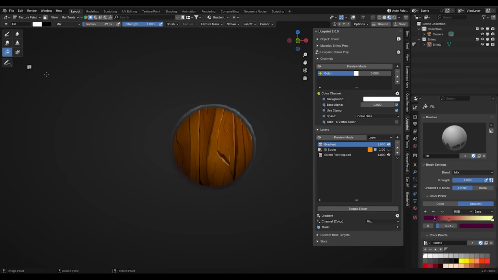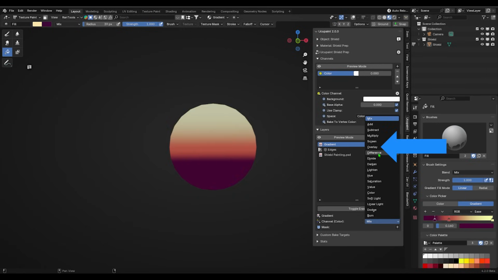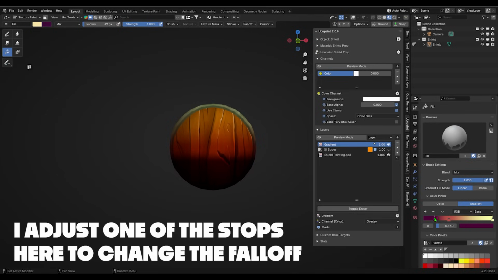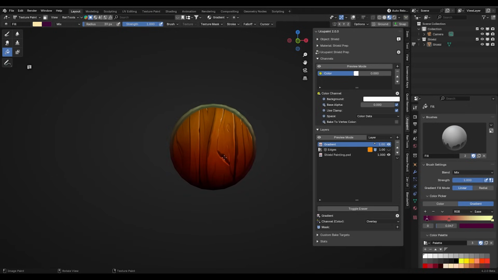I've chosen a purple, a sort of pink, and a yellow for my gradient. When you click and drag on your object to place the gradient, it's the leftmost color that starts where you click. Since I want to simulate lighting, I'll drag up from the bottom of my shield. You can see the gradient has totally covered my object, so I'll switch the blend mode to overlay, and lower the opacity until it looks right. There we go.